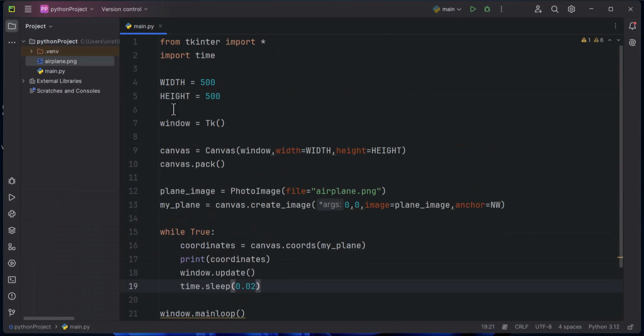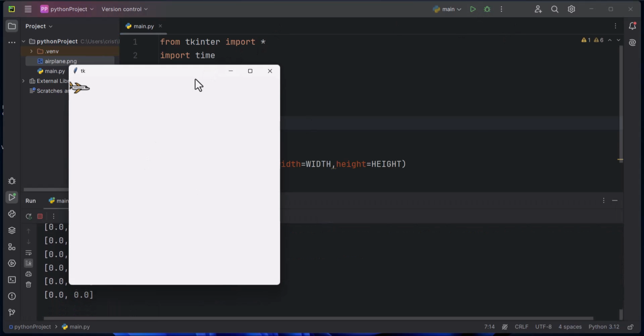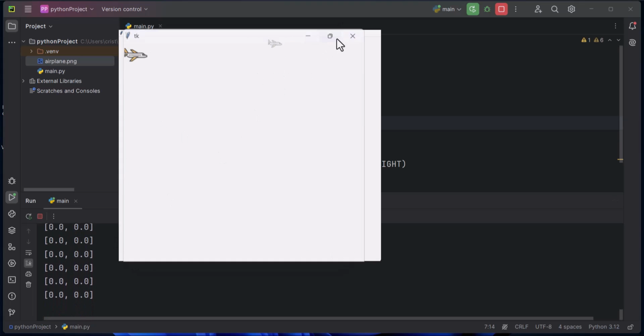Next, I'm gonna give y and x velocity. So I'm gonna type x velocity equals to 1 and y velocity equals to 1. And those numbers that we have here, those are the x coordinates and those are the y coordinates. So we have one for the left x-axis, one for the right x-axis, and here we have one for the up y-axis and one for the down y-axis. This is why we have 4 numbers here. So let's close this.